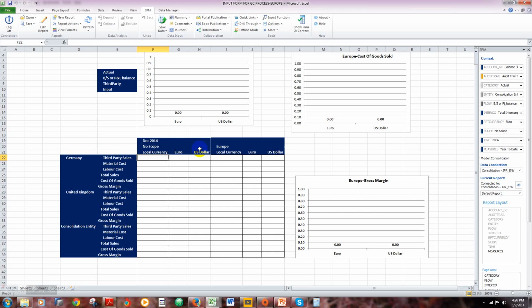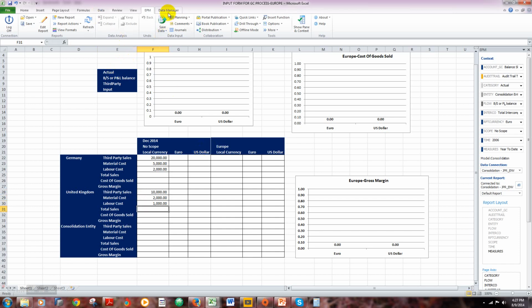Say third party sales for Germany is 20,000 euros, material cost is 5,000 euros, and labor cost is 2,000 euros. And for United Kingdom, it is in pounds, say 10,000 pounds, and material cost is 2,000, and labor cost is 1,000 pounds.